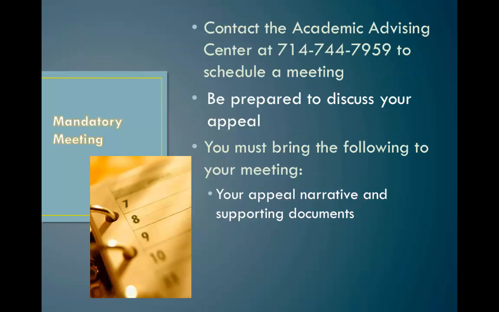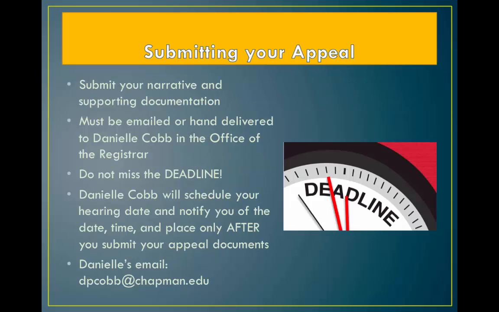Once your appeal narrative is complete, you will want to schedule an appointment with a dismissal advisor by contacting the Academic Advising Center. During this meeting, your narrative will be reviewed and you will receive guidance for the next steps of your appeal. After your meeting with a dismissal advisor, you will want to email Danielle Cobb to inform her of your decision to appeal.